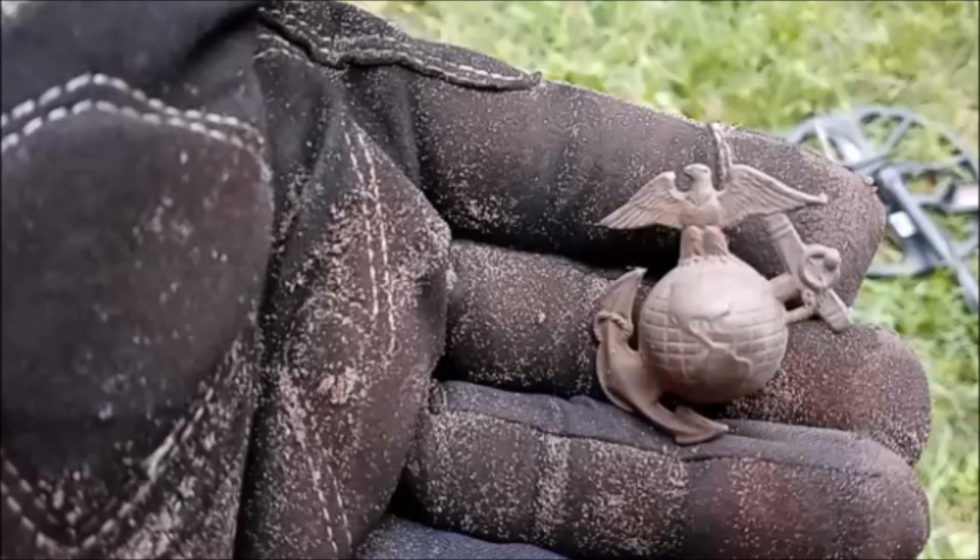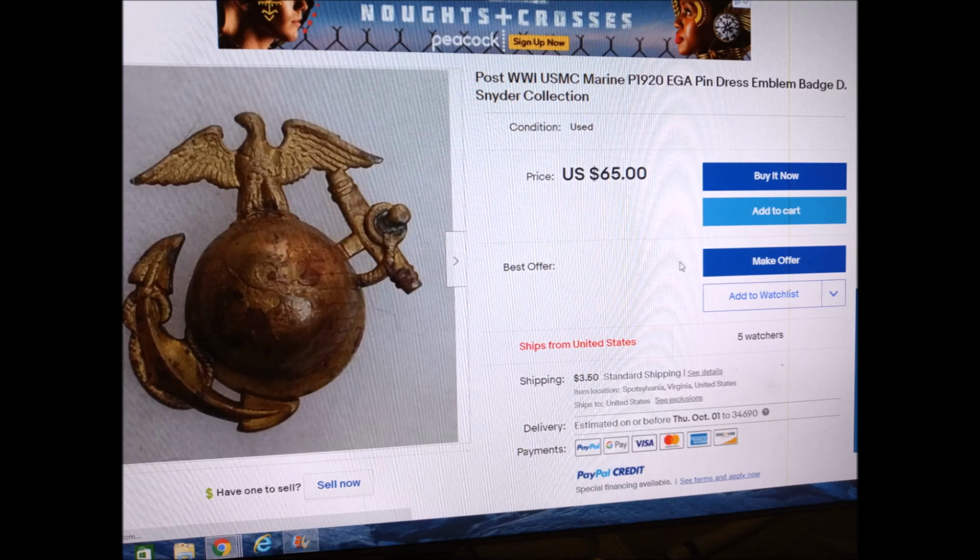And this is a World War I pin, which is distinguished from the World War II and onward modern pins because it's got both the longitudinal and latitudinal lines there that you see that look like little squares. The modern pins no longer have the longitudinal downward. They just have the lines horizontal across. And that separates a World War I pin from the modern. And here is one on eBay.